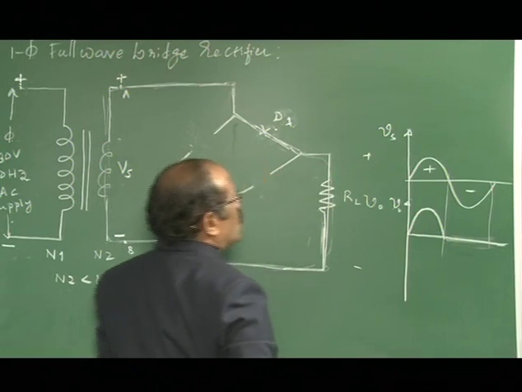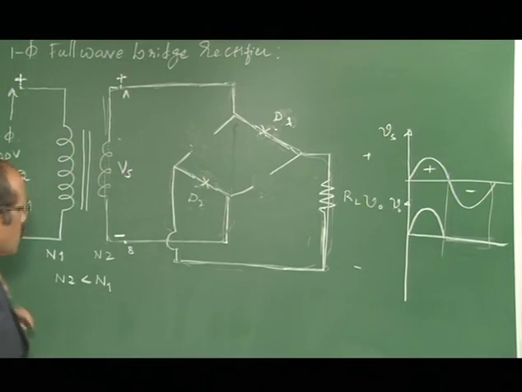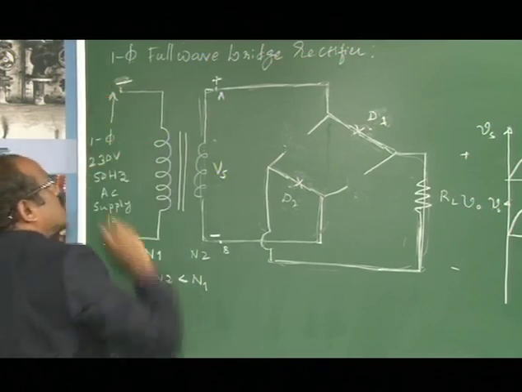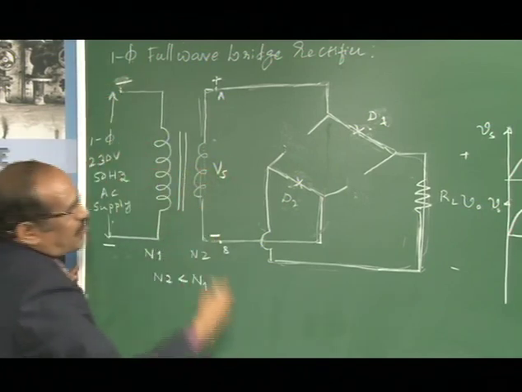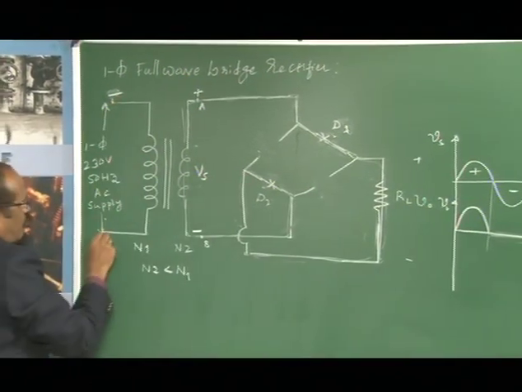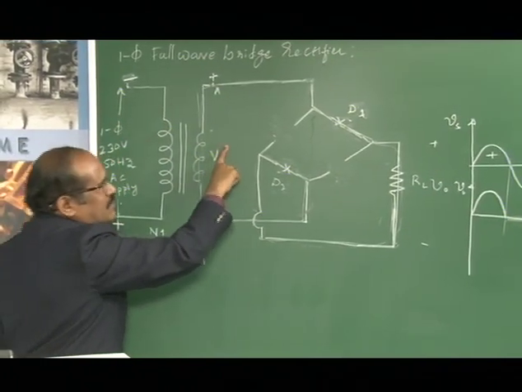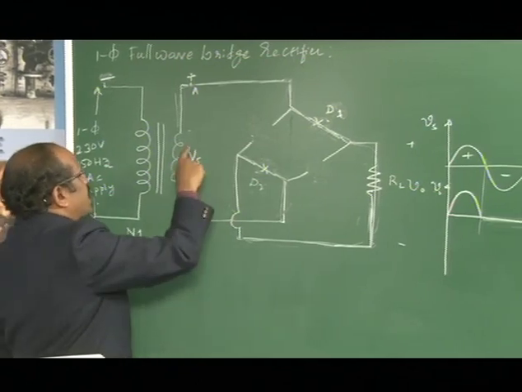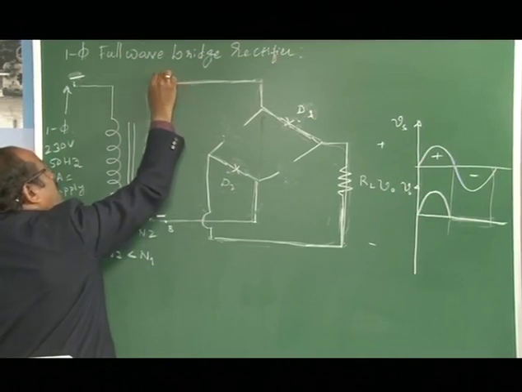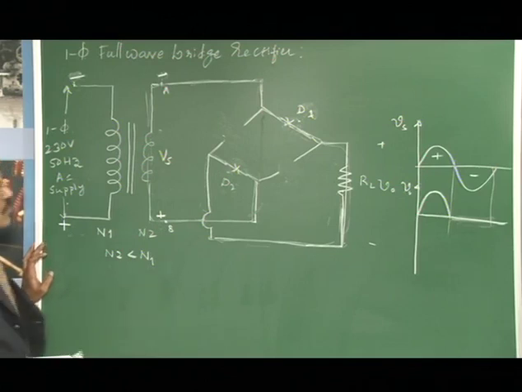Now after this zero crossing instant, the input reverses. So let us see what happens when the input reverses. During the negative half cycle of the input signal, the potential of this terminal will be positive with reference to the other, and this primary voltage induces a step down secondary voltage across the secondary winding. Therefore, now the terminal A will have minus potential with reference to the terminal B here.